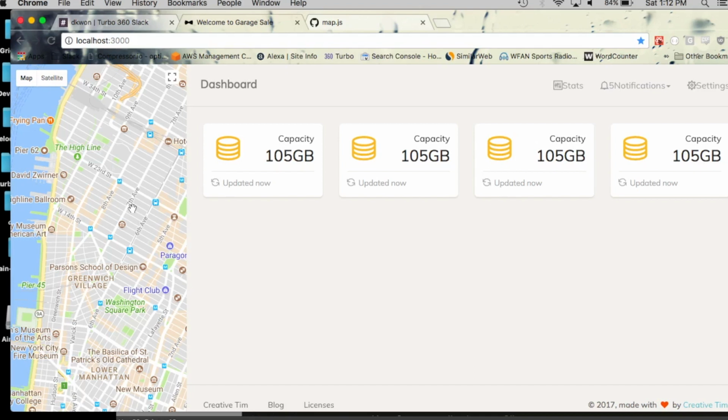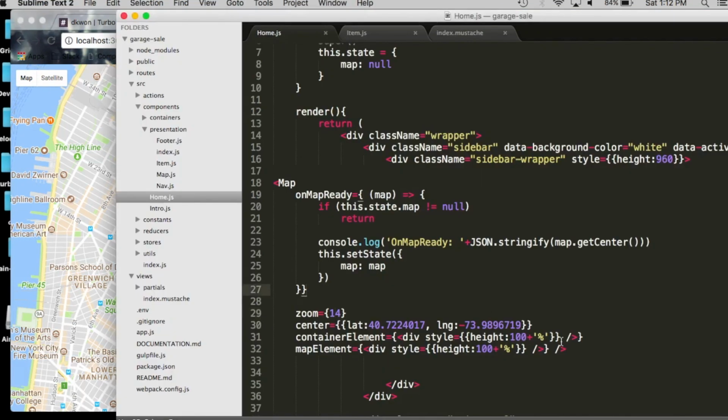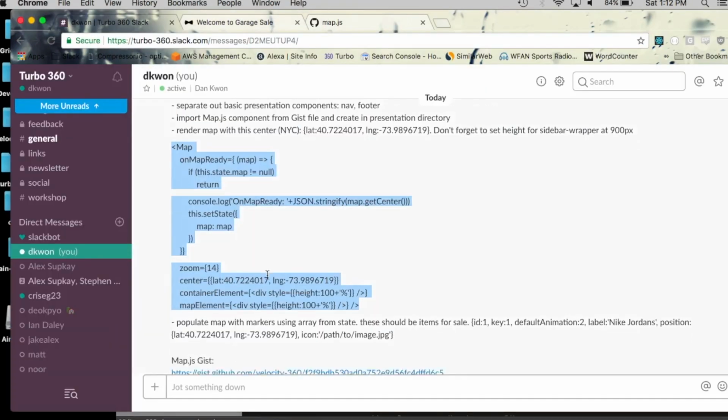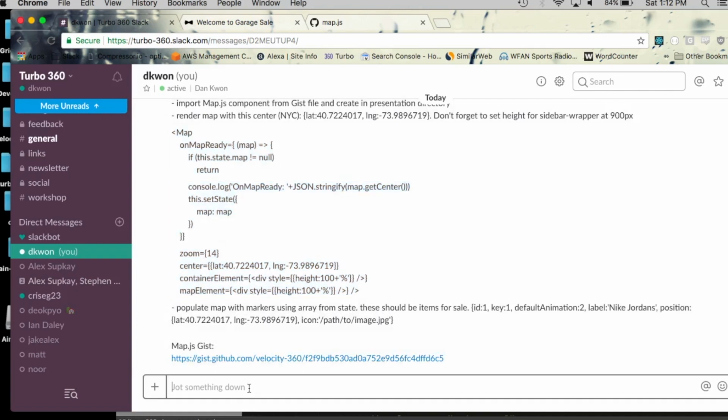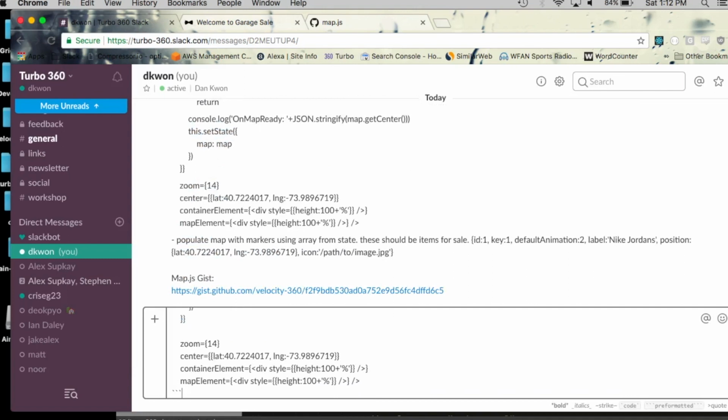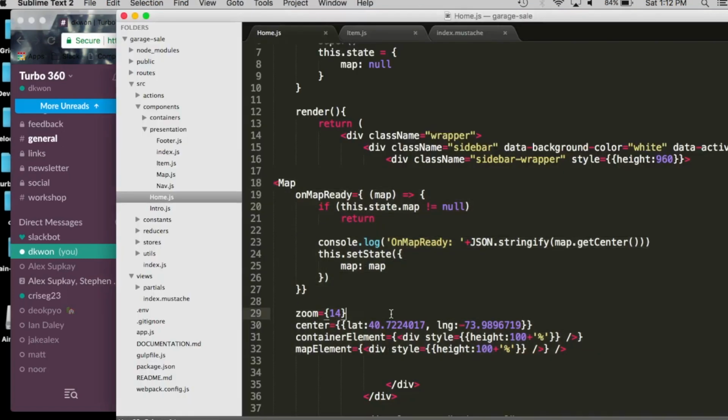So what I'm going to do to make your life a little bit easier is put all this in the Slack channel, or if you want to type it out, it's up to you. You can just do that, and then render it and confirm that it worked. Like I said, this is my map, kind of like a super class, really. I do all the nitty gritty inside the React Google Maps.